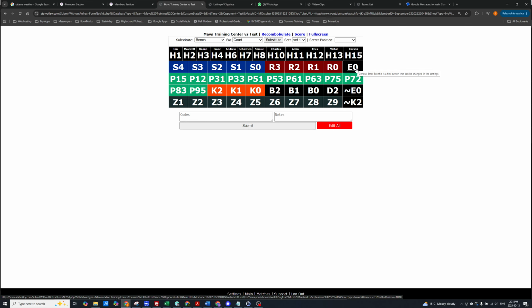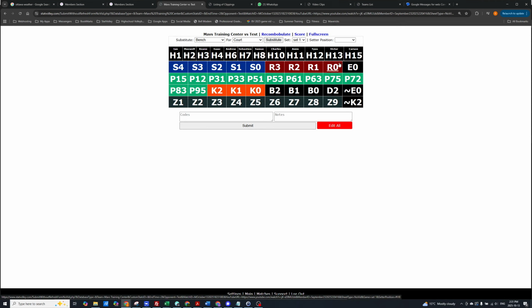Now, what the E0 button is, there's two E0 buttons. There's one with a tilde, and then there's one without. So the one without is a general error. So anything that isn't covered by the metrics, like say, for example, a ball handling violation would be a good one.